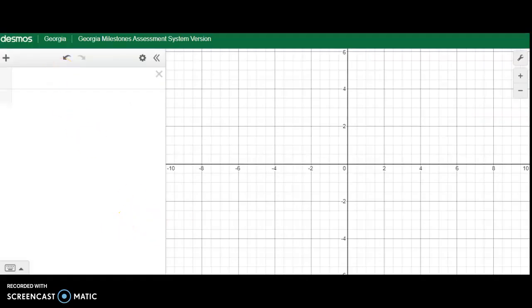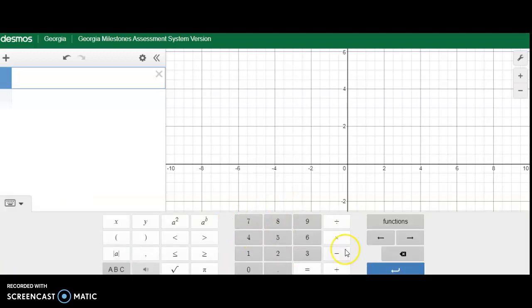So I pulled up my trusty old Desmos calculator, and remember when you don't automatically see the operations, you hit show keypad, and then you can type in your stuff. So we have a fraction that's 4 divided by 9. And notice when you hit that division symbol, it makes it into a fraction just like we had. And it tells us what it is as a decimal.